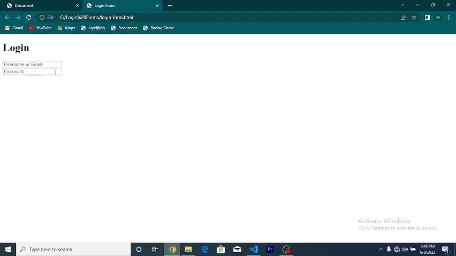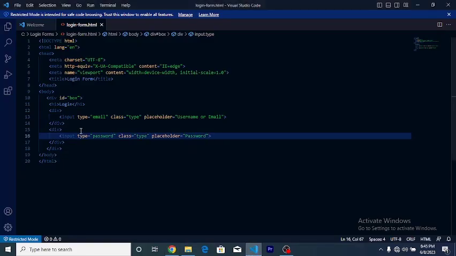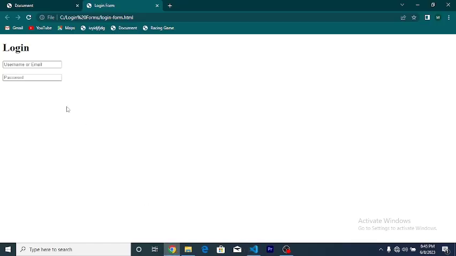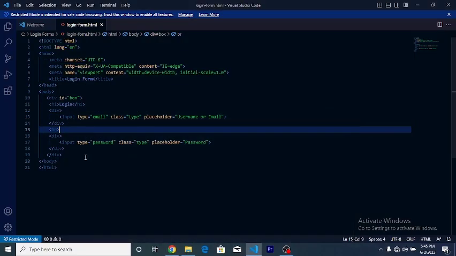One reason why we call that type password is to make it be recognized as a password placeholder. Now we need space between these two. We can just say break and refresh. It gave us some space.